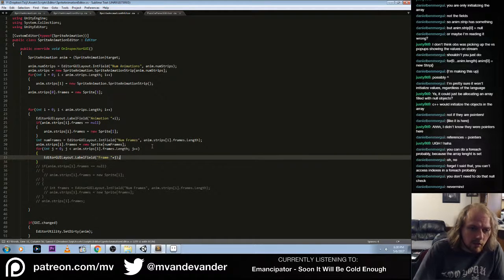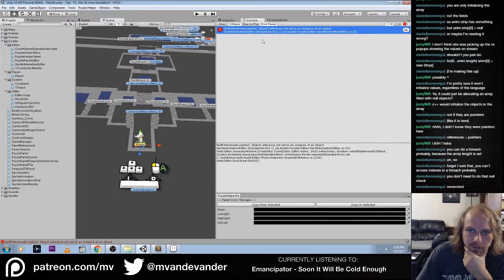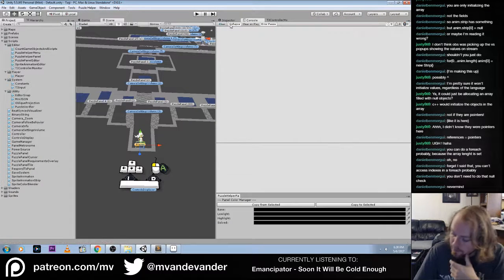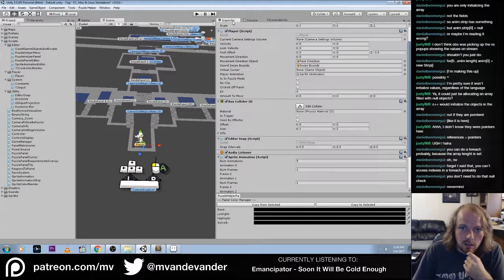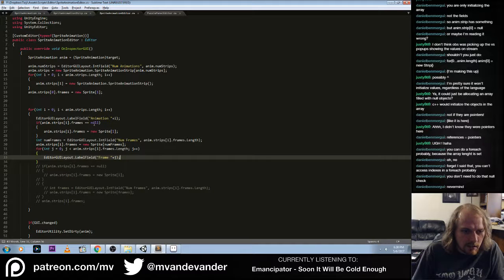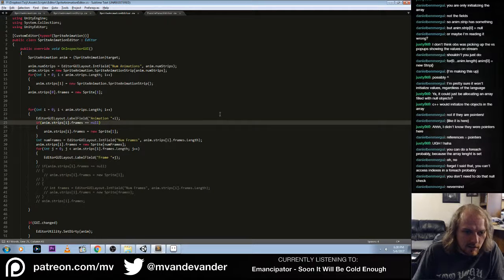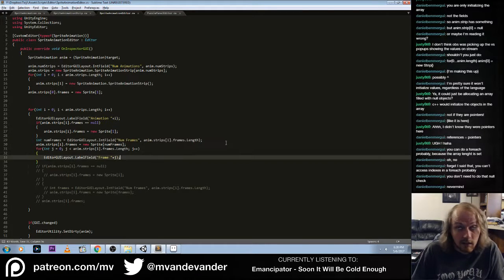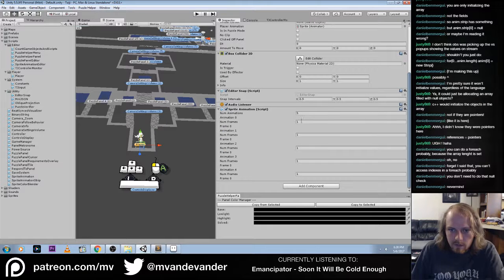Then it will draw just some text that says each frame. Should work. I don't have to do that null check. Yeah, I probably don't. No, I do, because I'm checking length there. Anyway, yeah, this is pretty terrible.